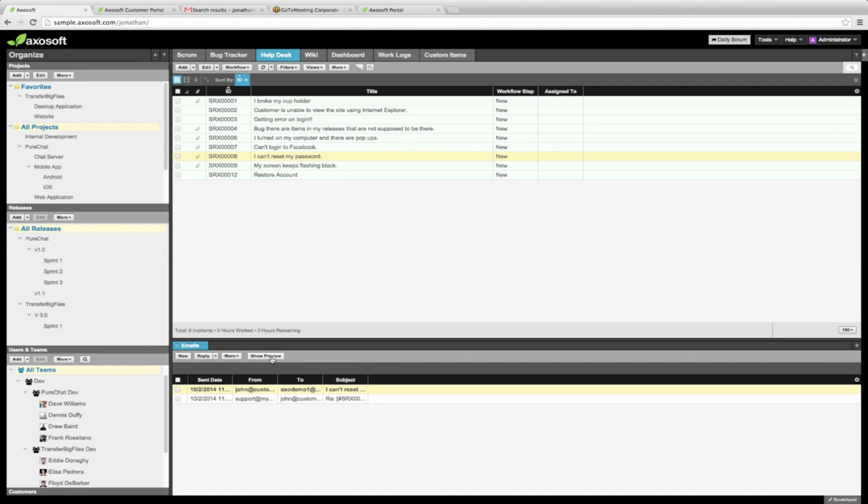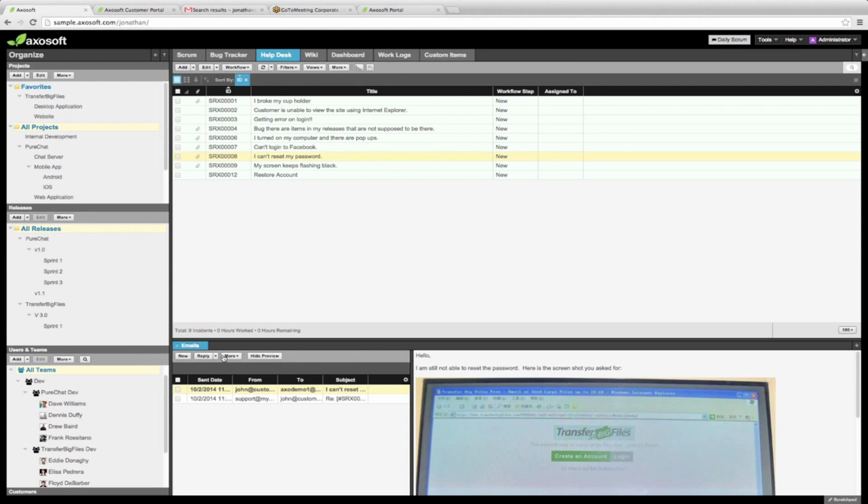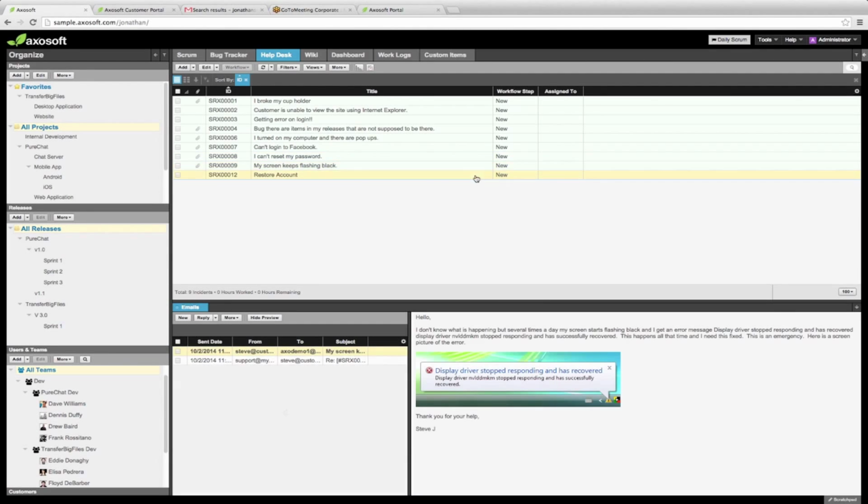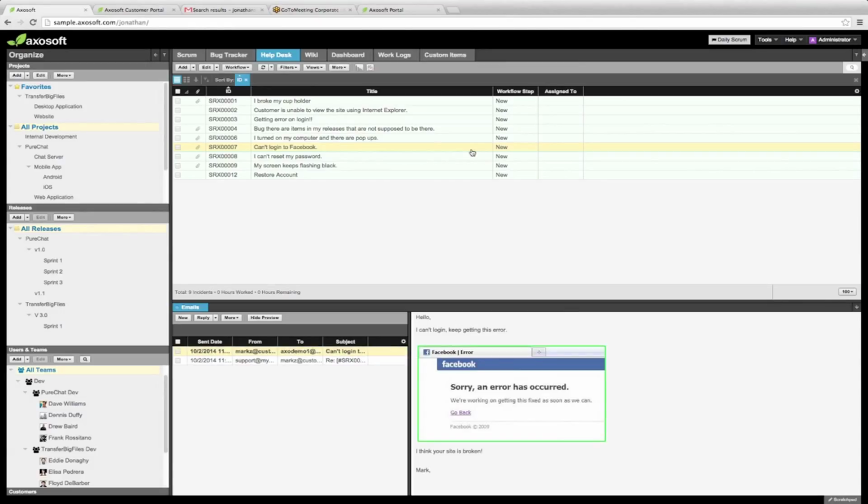One of those is that if I dock the emails tab in the bottom window, because we have a little more real estate horizontally, we can add a preview pane to the window. This is great because I can quickly switch between items and always have the most recent email right there, so that I can go right ahead and respond to the customer.